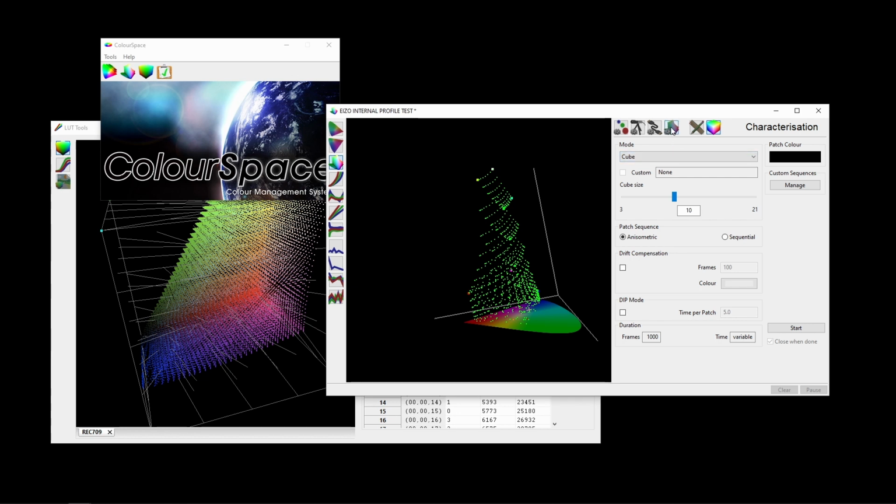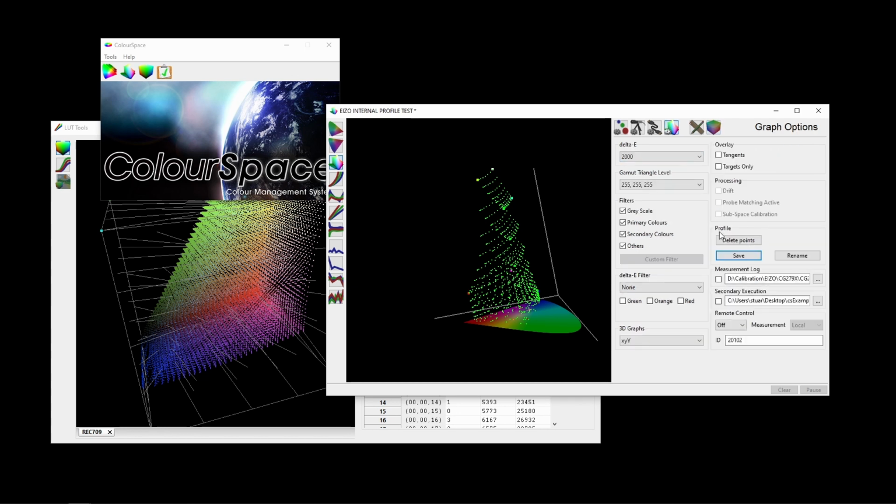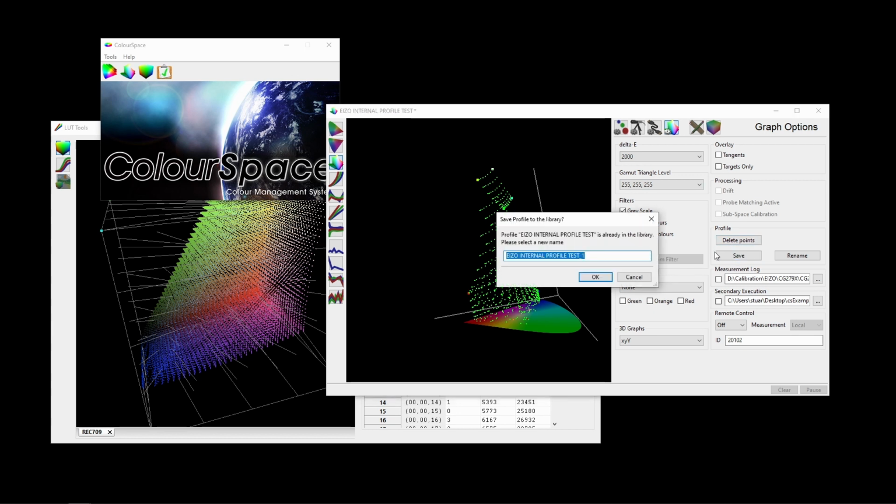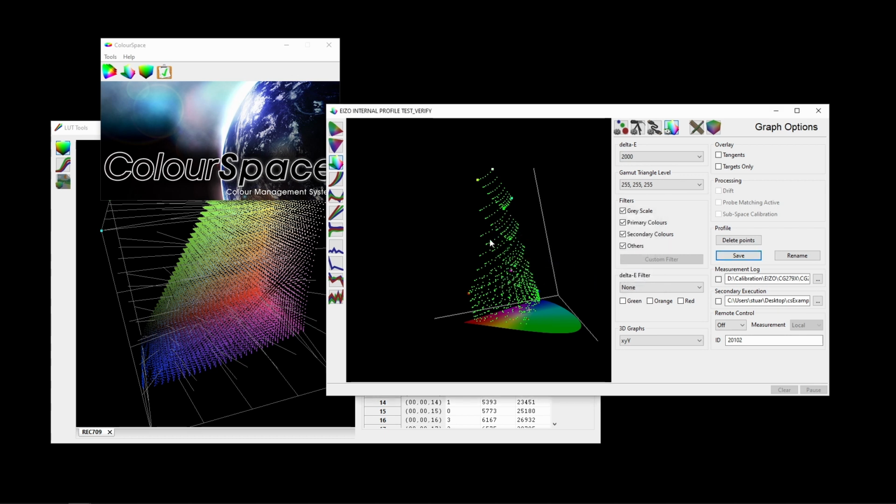Once you've done that, you should save it and call it whatever name you would like, so you've got a record of your calibration in the future, and you can print that report out as well. So that's calibrating with ColourSpace onto an Azo monitor using the internal probe and the internal test pattern generator.